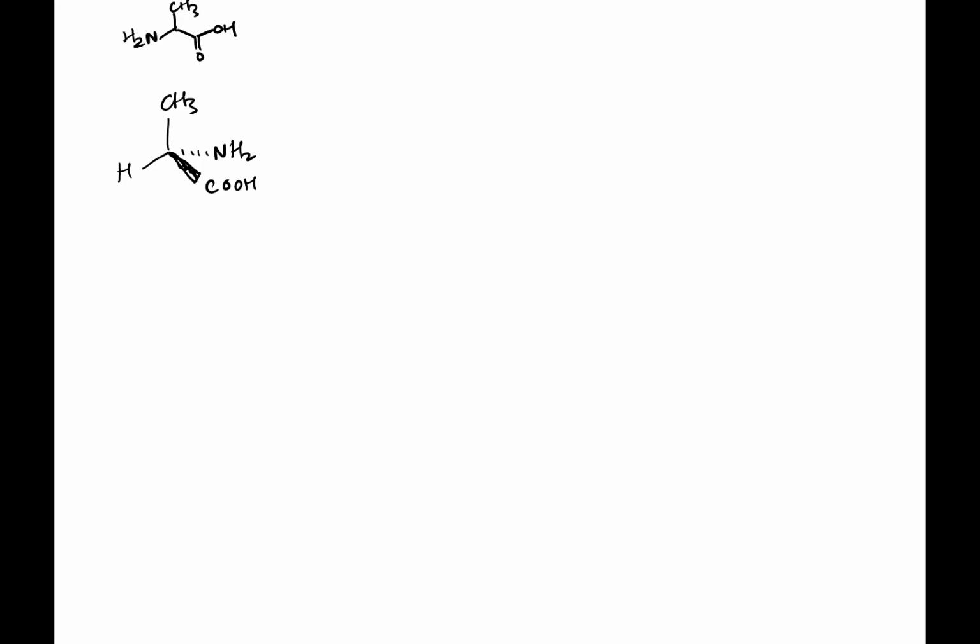Notice the groups are all the same. We've just written it a little differently, with a dash and a wedge, like we're used to when we draw 3-dimensional compounds. Now, if we want to determine D or L, we could easily determine R or S, but again, that's not generally speaking what we do. I suppose after we're all done, if we remember, we could say, oh yeah, it's R, or oh yeah, it's S. But okay, let's do this. Here, I'm going to write the method for determining D or L for an amino acid.